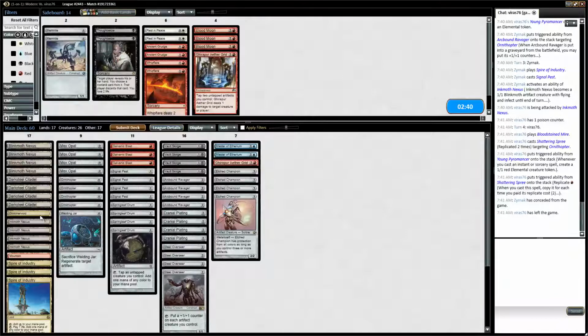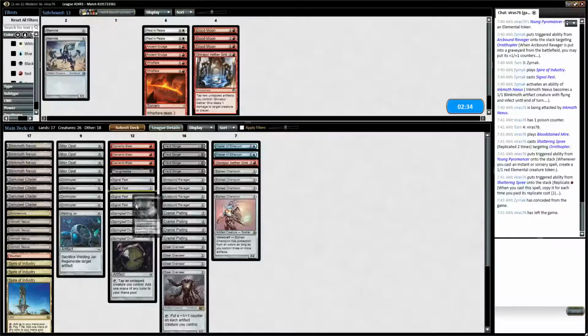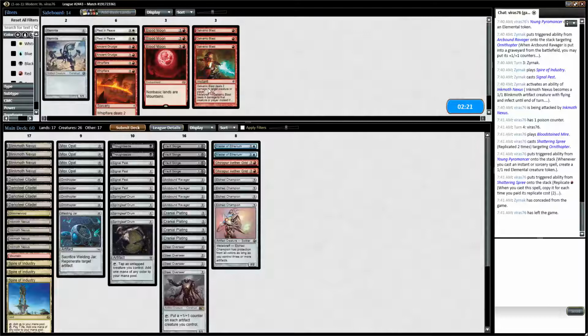The life has never been relevant in this instance. The Glimmer Void died. As weird as it is, I do want Thoughtseizes against a deck that could have Shattering Sprees, because it's unacceptable to let that card exist in their hand. I don't really care for Galvanic Blasts against him. I don't want a 1-for-1 with a Young Pyromancer.